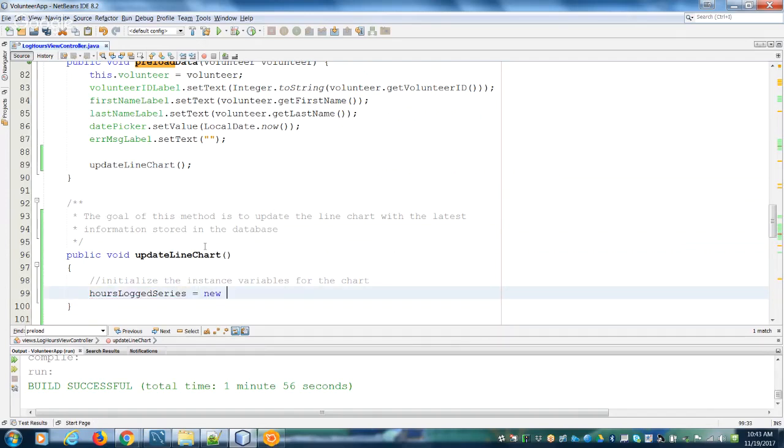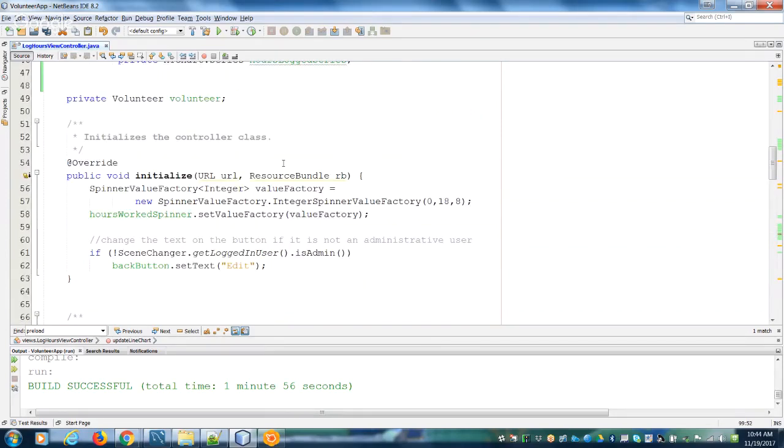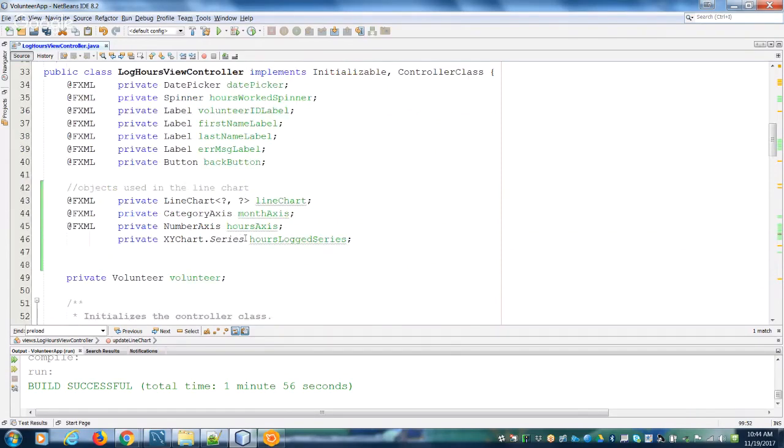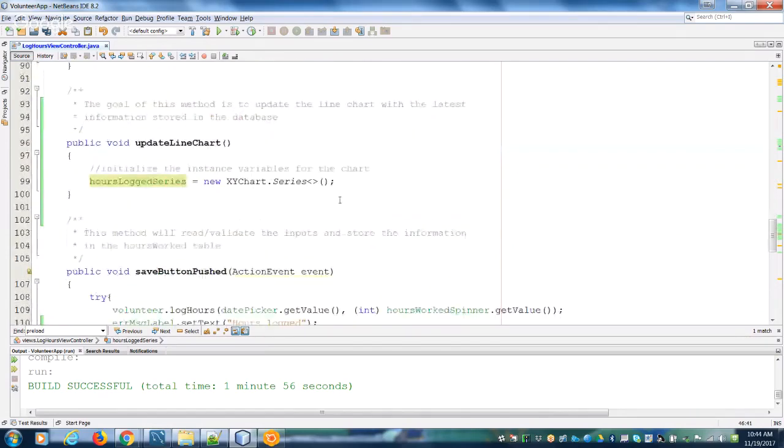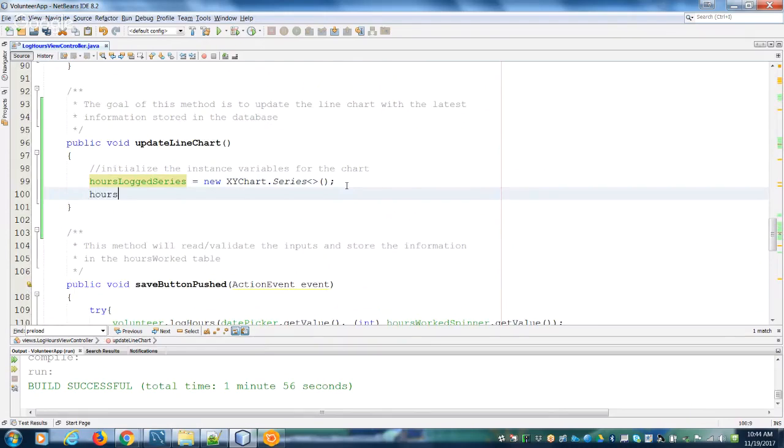This equals new XY chart series. And actually, look up here. Add that in. Okay. So we have our XY chart.